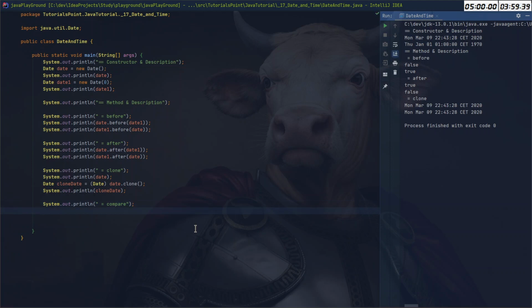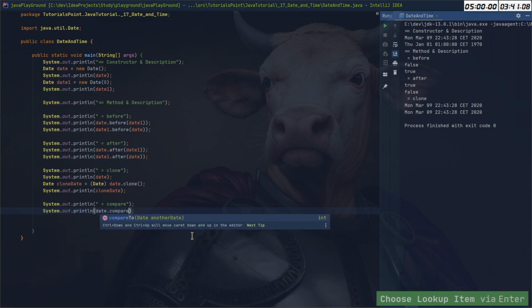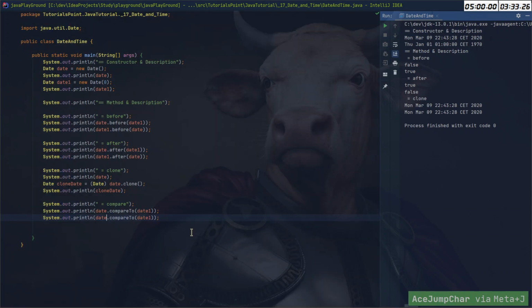Here we will compare, I don't know, date compared to date 1, and we'll duplicate this. We say date 1 compared to date. That should return something, and oh, I can compare date to date.